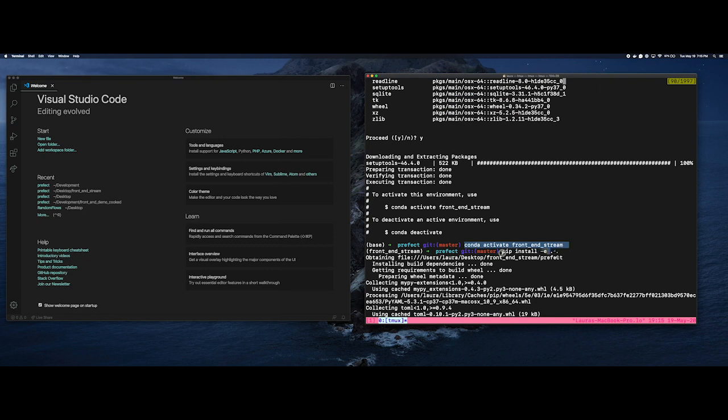So right here is that pip install command. So that's inside my front end stream environment. So this is going to get prefect installed, the Python package. I'm going to be using that later to showcase some stuff. But from a pure front end development perspective, you don't necessarily need the Python package installed every time, but you will if you want to test the front end against the actual back end. So that'll become more clear as we go along, but this is probably a normal step for most folks.